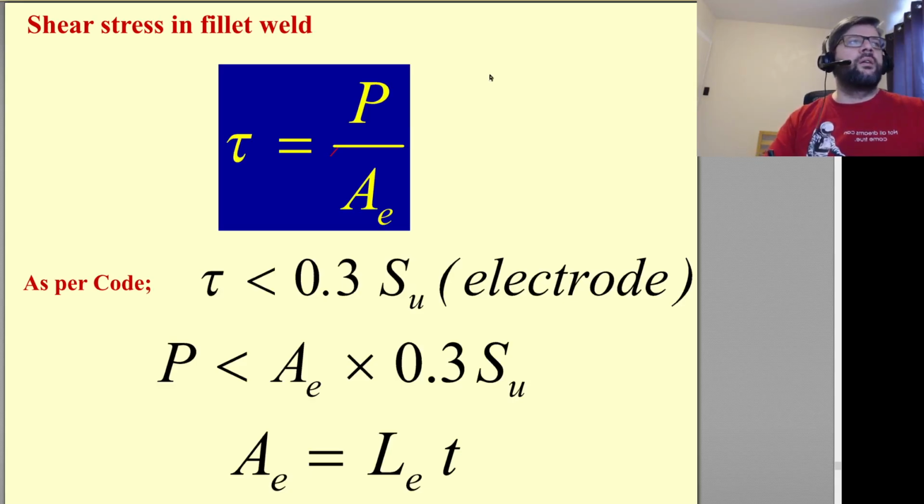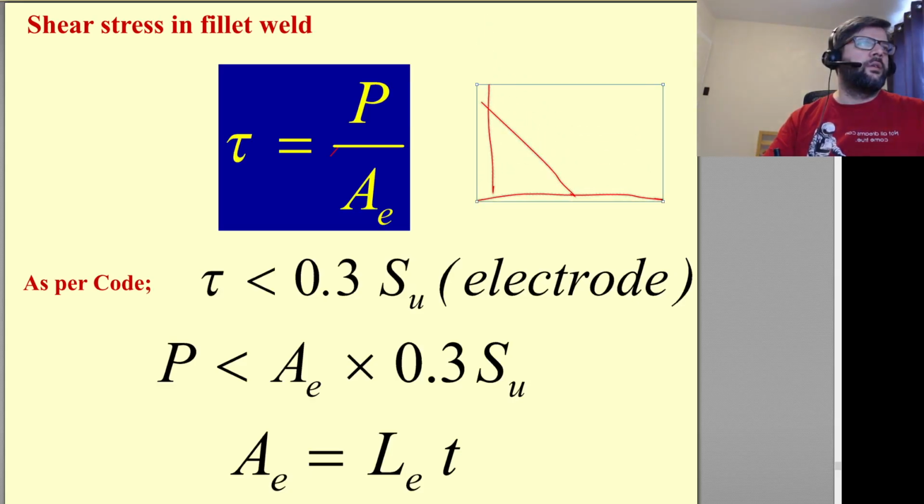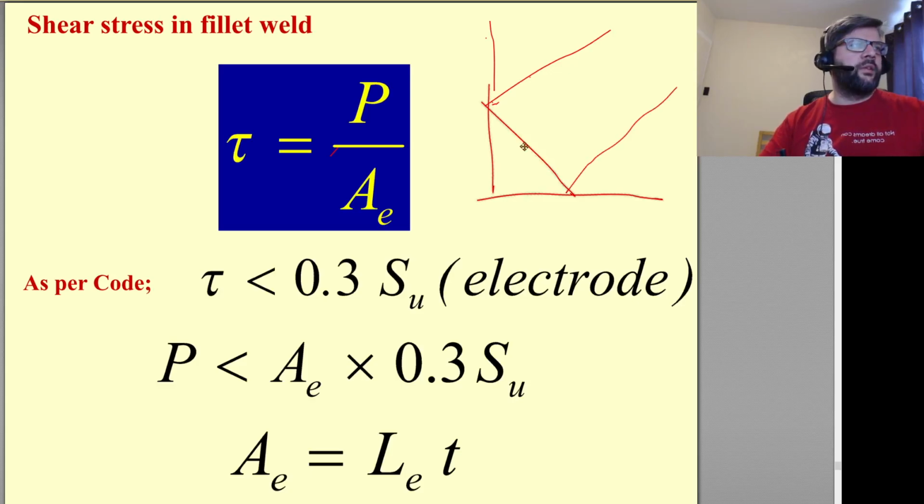When we're dealing with the fillet weld, we're assuming that the entire load is being carried upon a plane based upon this thickness T times the effective length.